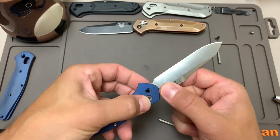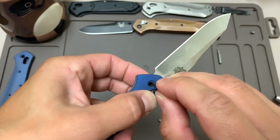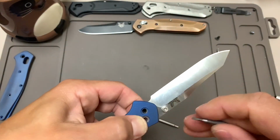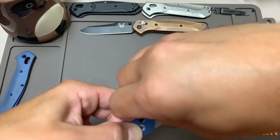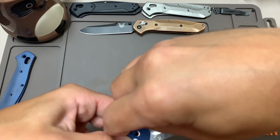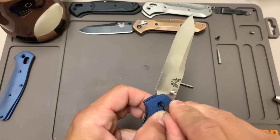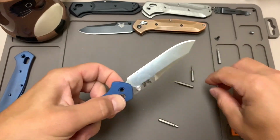And you can see up here at the front, my phosphor bronze washer slid back too far, so I'm going to try and get it. This will take a minute, so just bear with me. There we go, I think. Well, no, it's still. I'm having more trouble with this one than I normally do.